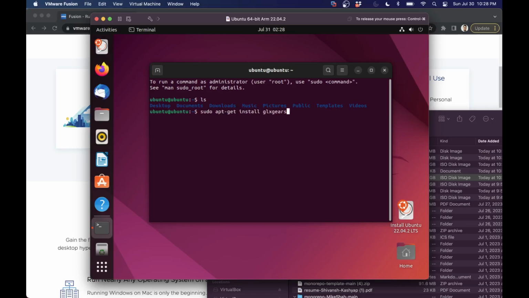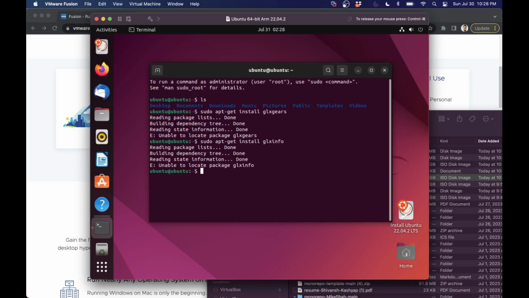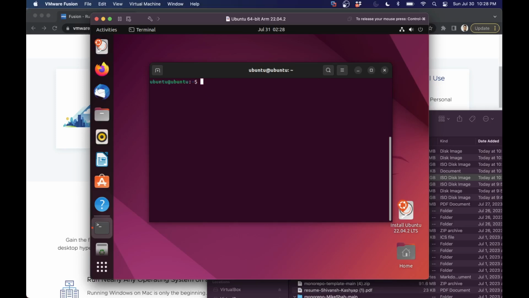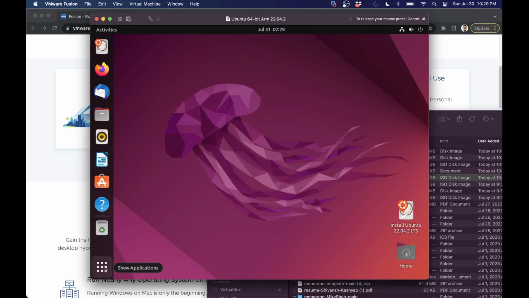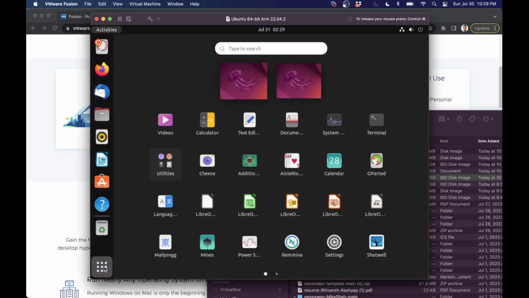And then I'm going to install some OpenGL application just to see if graphics works, because I do a lot of graphics stuff. I can see I don't have it here. So just to show you how to install some new packages on your newly minted Ubuntu machine, let me go ahead and show you how to do that. And again, showing you how to open up the terminal.